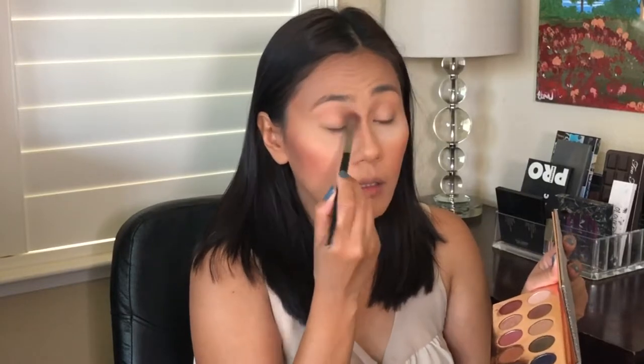Next is my eyes. With my eyes, I just like to define my crease. I have my Dose of Colors Desi and Katie Frankation Palette. With the lightest color, I want to put this on as a base all over my eyes and the inner corners, because I tend to have dark corners. And then I just go deeper and deeper into the crease. At least two shades deeper into your crease — I like to use a neutral shade or a neutral brown. Don't be afraid to take it high because it's a neutral shade, it's going to blend with your skin.